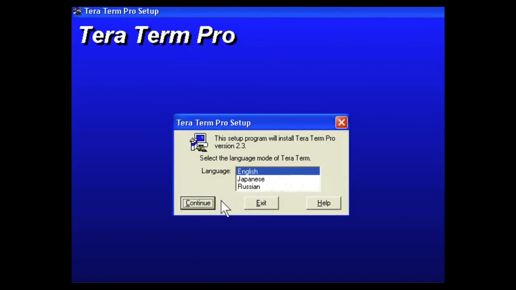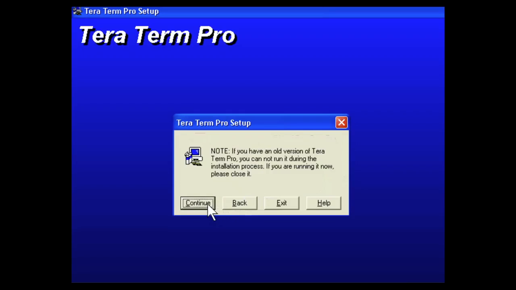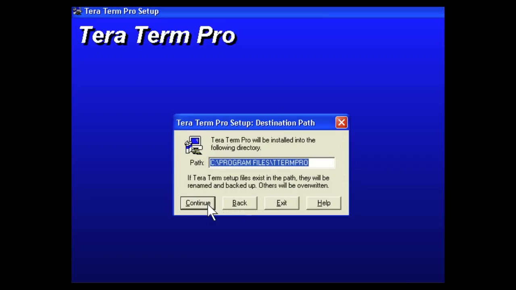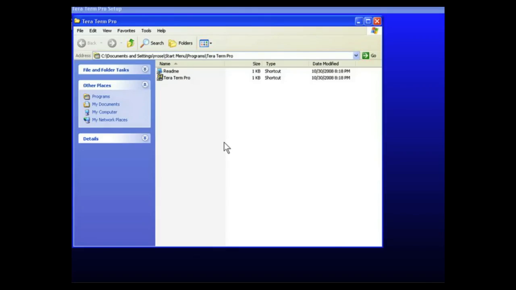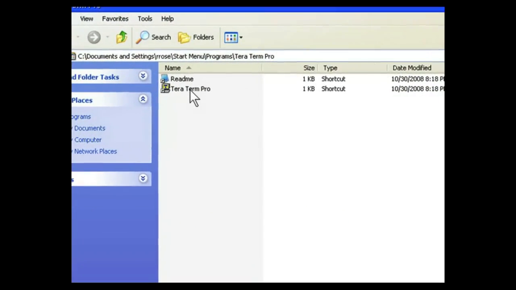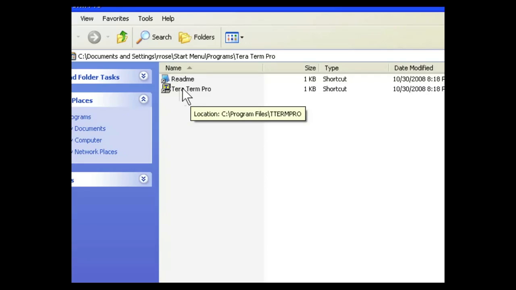So you'll just literally click on all of the defaults that you find here. Unless your language is another language that's found in here, just press continue. And continue, and it will place it right in Program Files under TeraTerm. So we'll continue, and it will walk through just a few steps here, and it should already place a copy of TeraTerm Pro's shortcut out on the desktop.